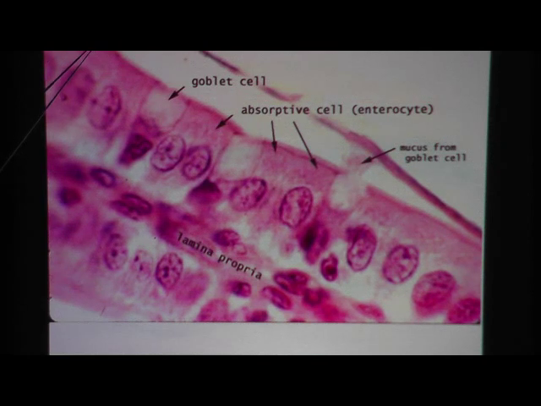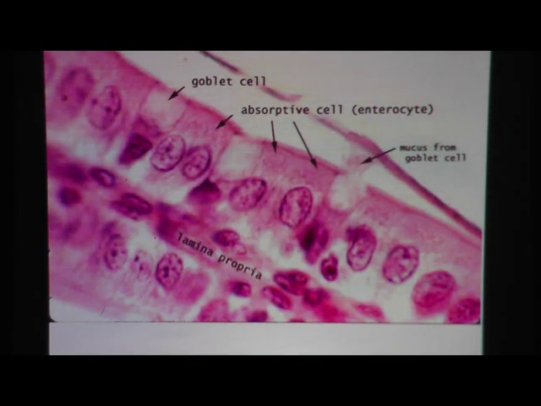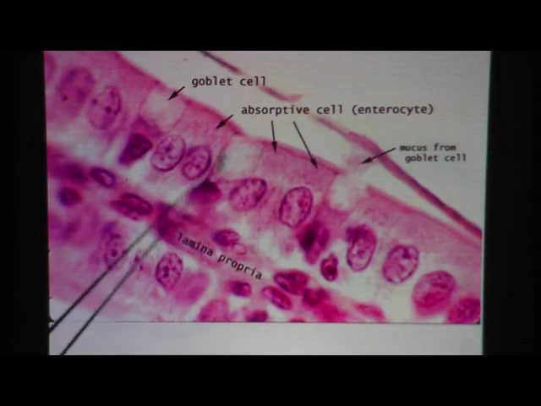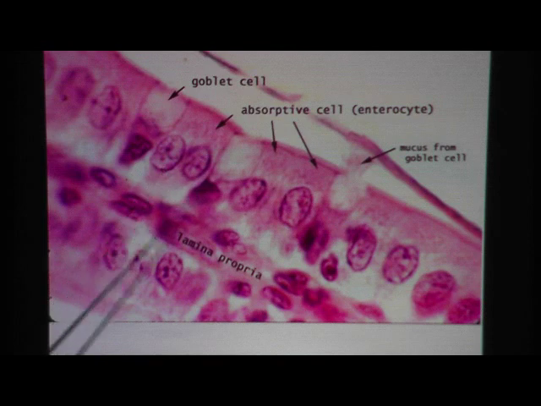Once again, here at the apical surface, you see a little bit of a thickened line, and it's kind of fuzzy looking. That would be microvilli. This is a nucleus, this is a nucleus, this is a nucleus. This is the nucleus of a tall cell, so that would be a columnar cell. If we say name this cell, that would be a columnar cell. If we say name this cell, that would be a goblet cell. And if we say name this tissue, you would say non-ciliated simple columnar epithelium. It does not have to be in that order, but all of those words should be on the same line for you to get full credit.